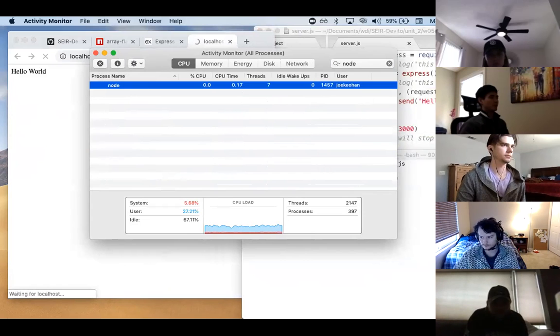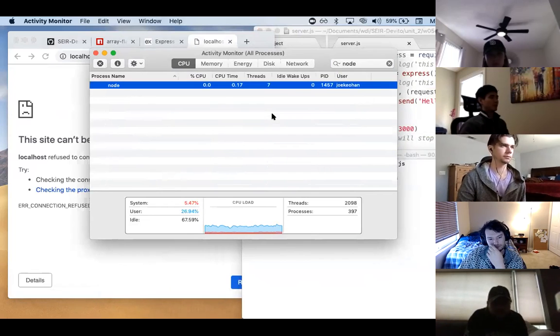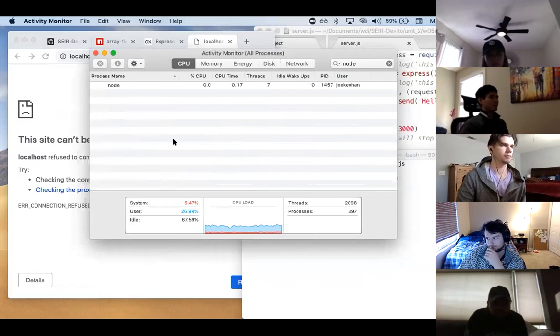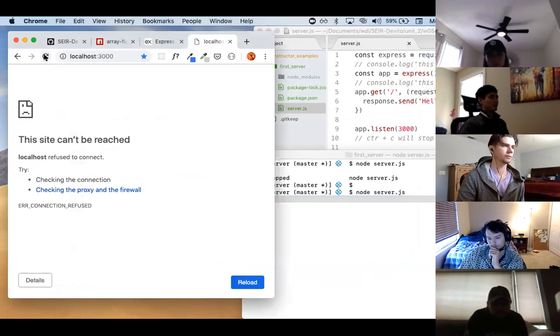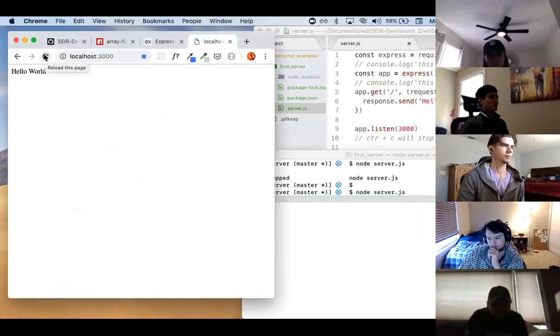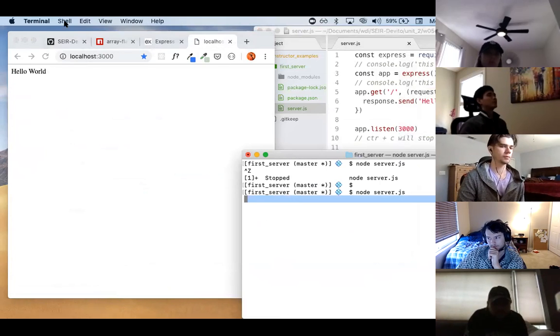I lost the ability to force it to stop in the terminal. I have to stop it as a process. So I'm just going to force quit it, node will disappear at some point in time. And then if I start my server again, it'll start up again. I refresh the page, and we're right back with our server.